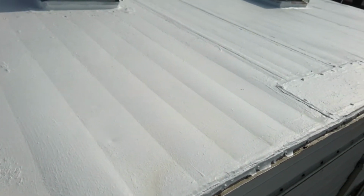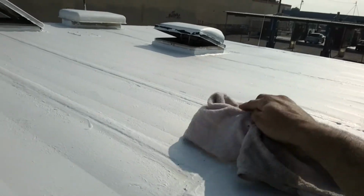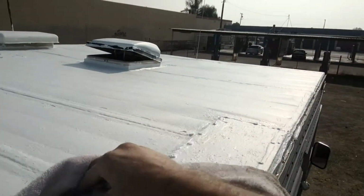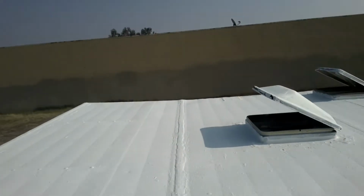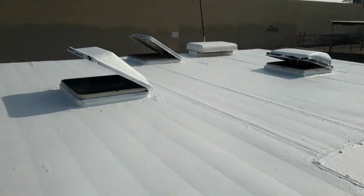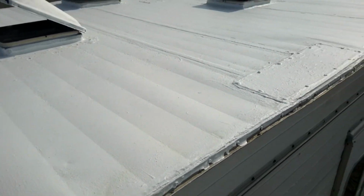I decided to get up here and dry this off anyway. I wanted to give you all a closer look. So the stuff has dried underneath it, but I want to give it as much completely dry time in the sun as possible. I don't really see any other wet spots, just these couple here. My rain gutters seem clean enough. I could come through and straighten them out a little bit, but even with that little bit of water on there overnight, the coating is still on there. It had plenty of time to dry, which means I'm not worried about the rain tonight.